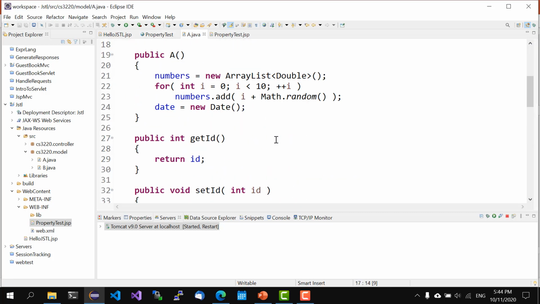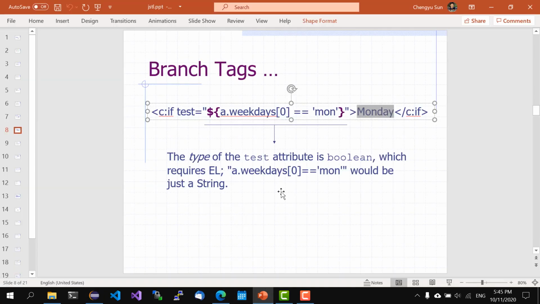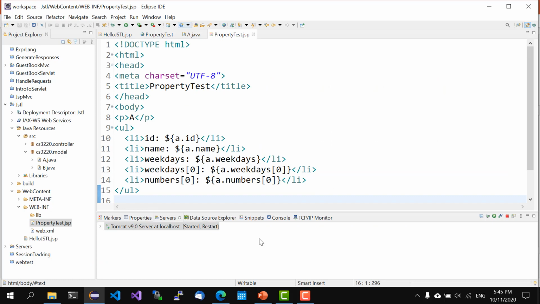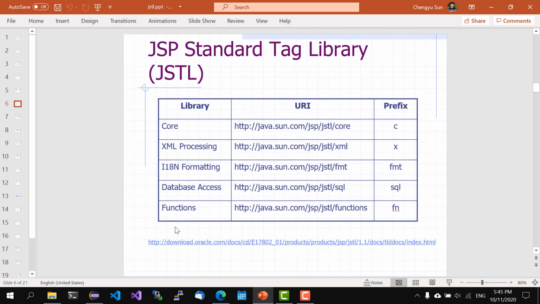So here, MON is the shorthand form, but let's say I want to display Monday instead. So the first thing we do before we can use any tag is to remember including the taglib directive.